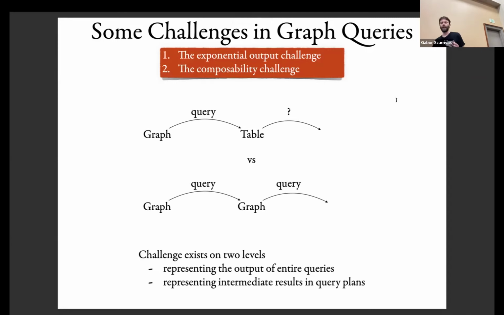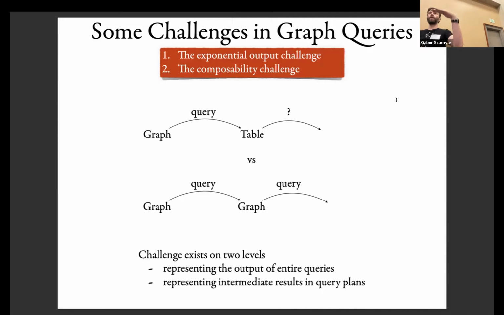What I mainly want to say here, I know that there are methods of turning graphs into tables. Yeah? I know that this exists. You have graph projections in Cypher, for example. But I want to make clear here that this is some kind of challenge, and it exists on 2 levels. First of all, it exists on a level where you want to run an entire query on a graph, and then you have the output of your entire query, and then maybe you want to run another query on this output later on. So this is like a meta level.